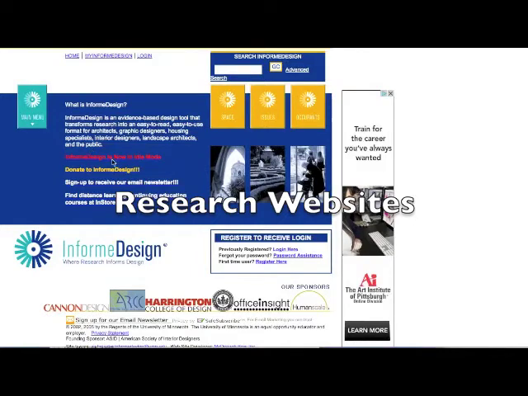Also of value to us this week is a number of websites devoted to design research. These are very helpful for us because a lot of design research is emerging, it's current, so we want to find a database that will provide us with the latest and most extensive summary of what design research is currently being undertaken. To do that, I'd like to introduce you to Informed Design, which is a website created by the University of Minnesota and primarily serving initially as a catch-all for a variety of different areas of design inquiry.